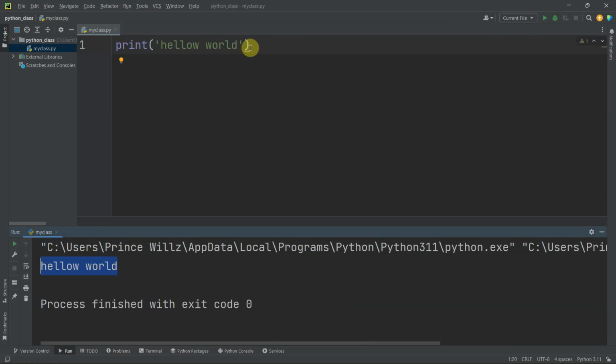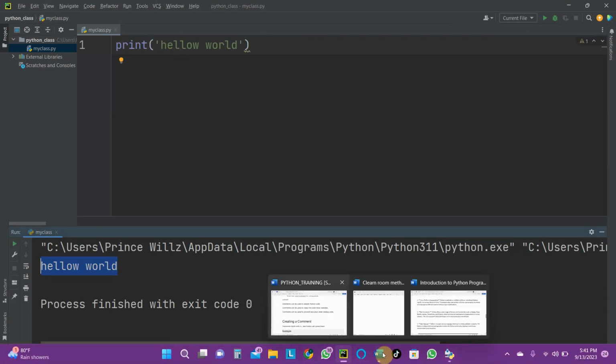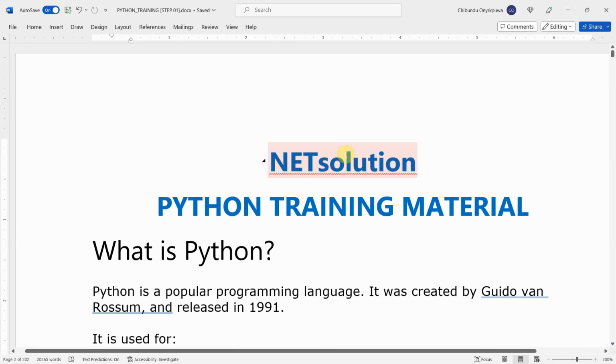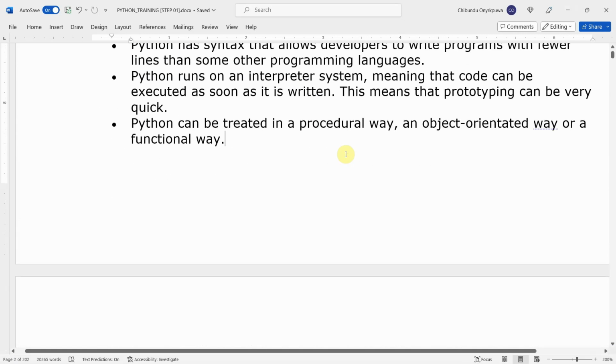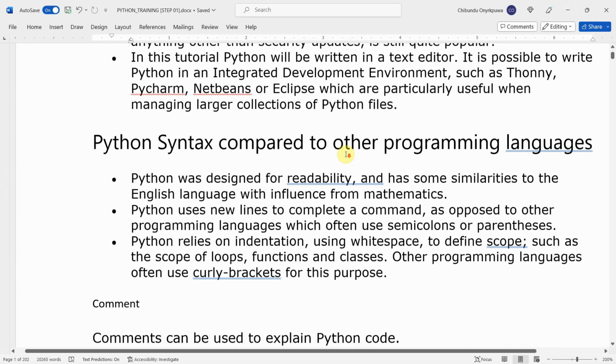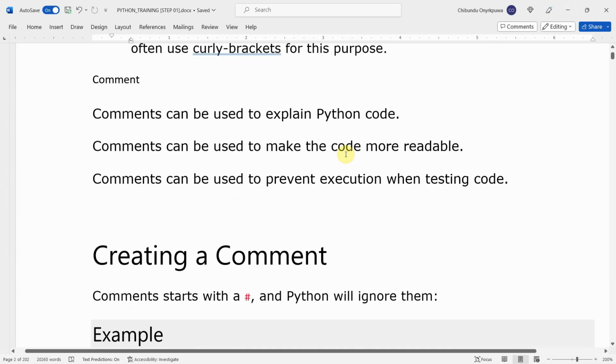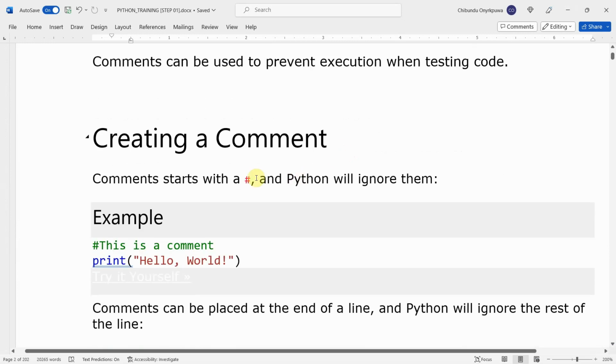Now this is just the intro of Python, the introduction to Python. And then one, we have print, we have variables. Remember I said that this is what you are going to work with. This is a document I created for this class. This is a document I'm going to use to work on. I will drop this document on Python. Okay, there's what we call commenting. Create a comment.